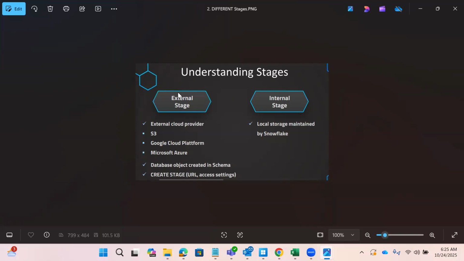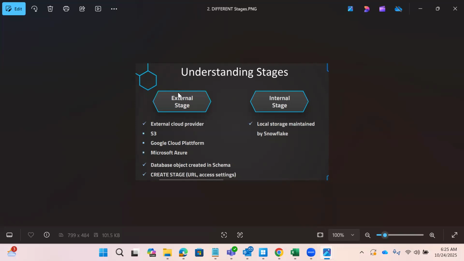In the very first session, I mentioned that Snowflake is created on top of 3 cloud providers: one is AWS, another is GCP, another is Azure. You can use any one of those. So if the files are available in AWS, GCP or Azure, to bring that data into the Snowflake environment, you are going to use the external stage.